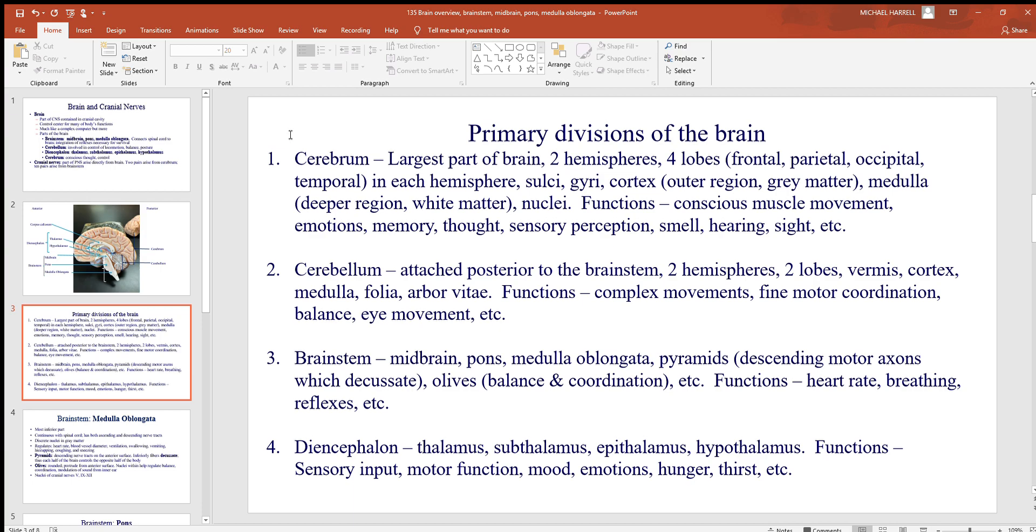Let's look briefly at these primary divisions and we'll look at a little bit closer further along. Let's start with the cerebrum, the biggest part of the brain. It has two hemispheres, a left and a right. Remember we can still use left and right with all our other directional terms. In each hemisphere, there are four lobes. If you think about the names of those big flat bones of the skull, these are located in the same regions.